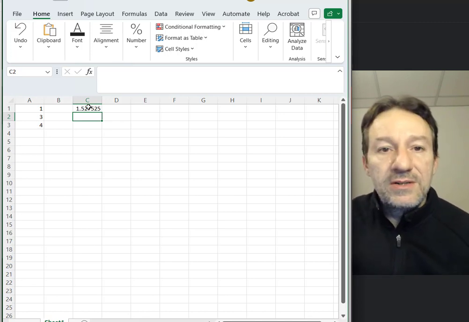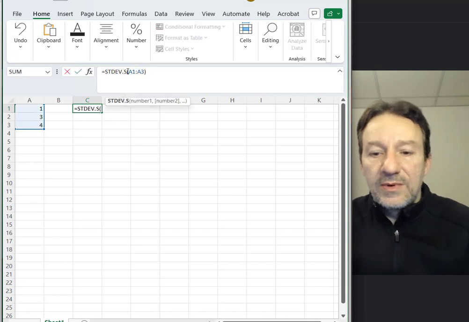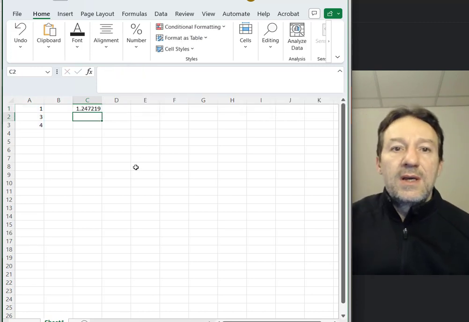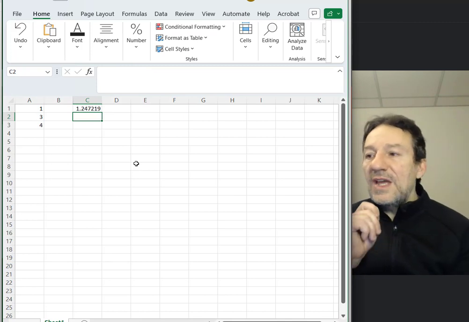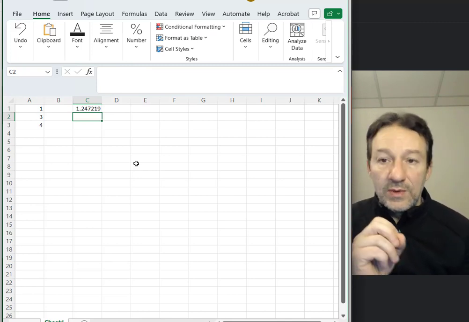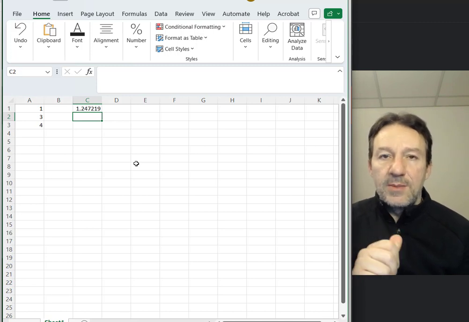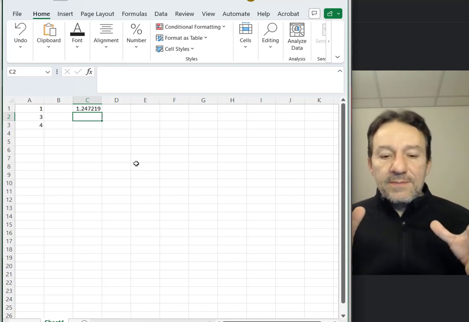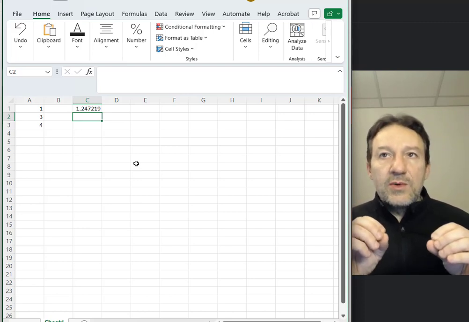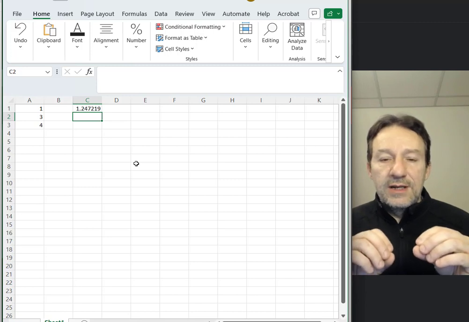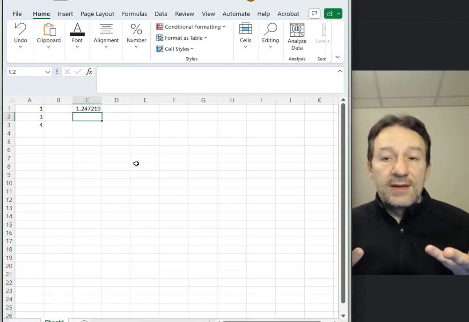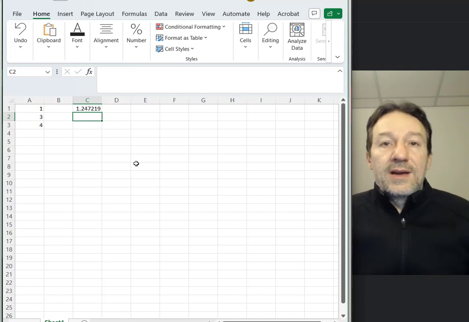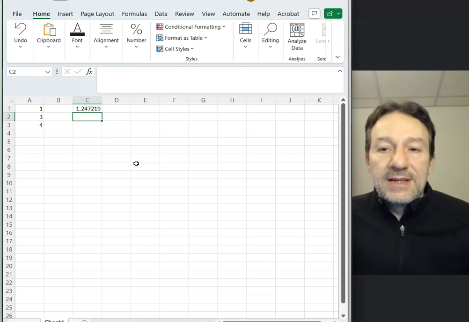If we did it for a population, just so you can see, let's change that to, I wonder if I can just put a P in there. Let's see. Yeah, it's smaller. And so one of the reasons why we do that n-1, why we change that denominator, is that the population we don't know exactly, but they think that possibly the sample is going to underestimate the standard deviation. I know it's kind of complex, but the idea that the sample might underestimate the standard deviation is the reason why we make it n-1.